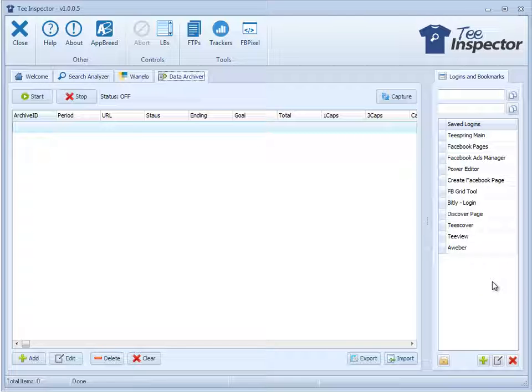But for me, I just wanted my Teespring stuff in one easy spot, so I didn't have to go hunting around, fumbling around all my million bookmarks and all those billion passwords. I think I have over 1,000 passwords in RoboForm. It's just out of control, right? So I just like having it here, and this is really simple.